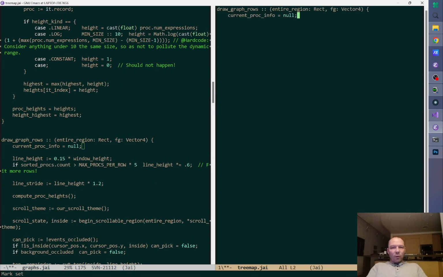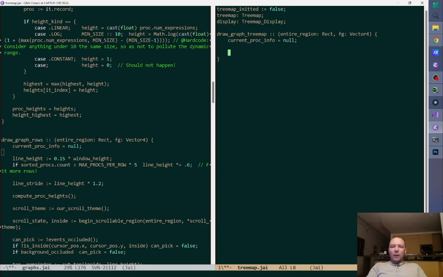Graph rows, that's what I was looking for. So we're going to go tree map. Okay. Current proc info, null. Treemap initted is false. All right. Treemap is a treemap. Treemap or display is a treemap display.